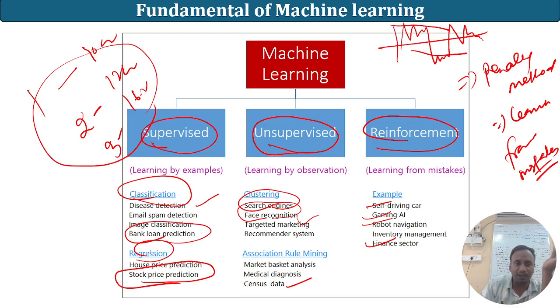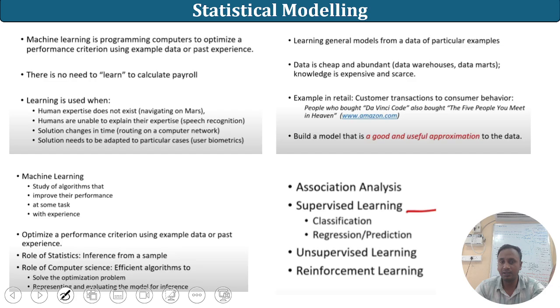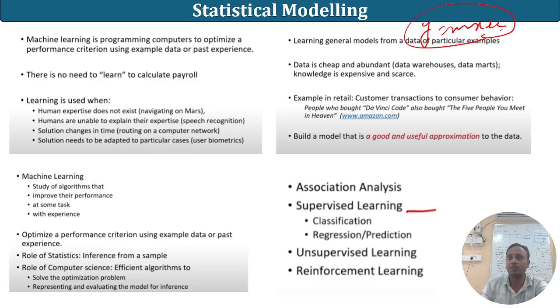So in machine learning itself, we have regression. Regression means predictions. Now we'll do the statistical modeling for that. Till now, this was just a brief I gave. What is the statistical modeling? Can anyone tell? We are going to make a model. Let's say y is equal to mx plus c. Here y is the dependent variable, x is the independent variable. Once you make equations, that we call modeling, or any formation of equations, we say statistical modeling. This is the same thing I explained about machine learning.